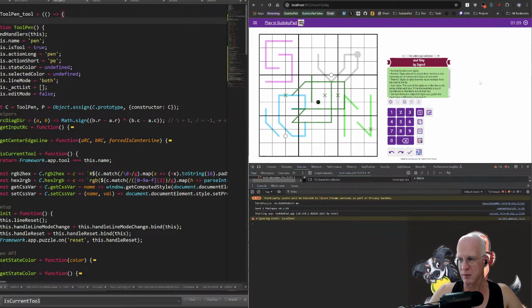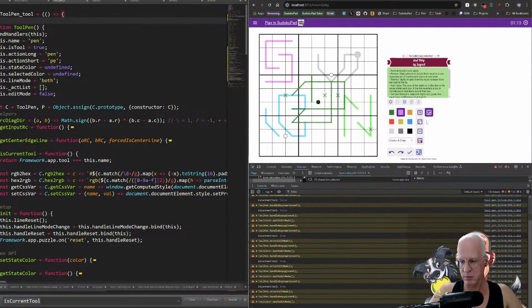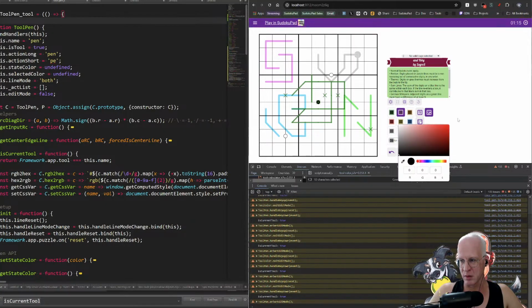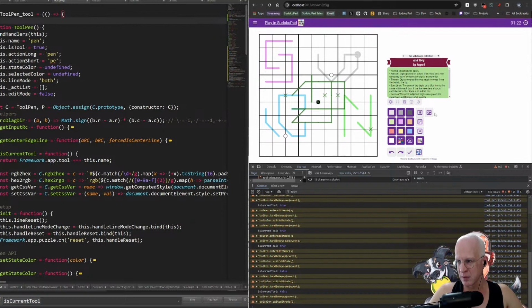Pen tool is broken again. Ooh. Okay. All right. Now, the colors are kind of busted.